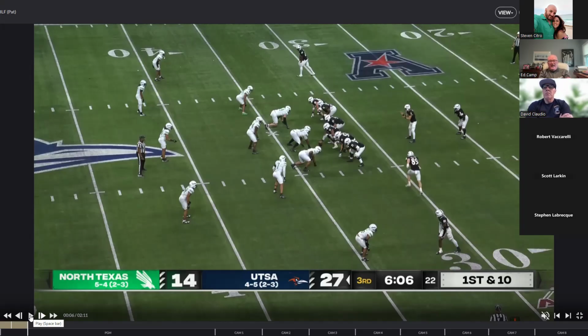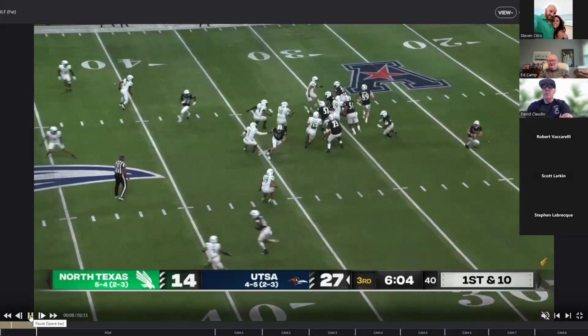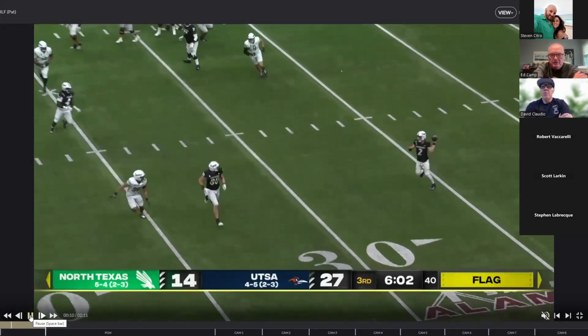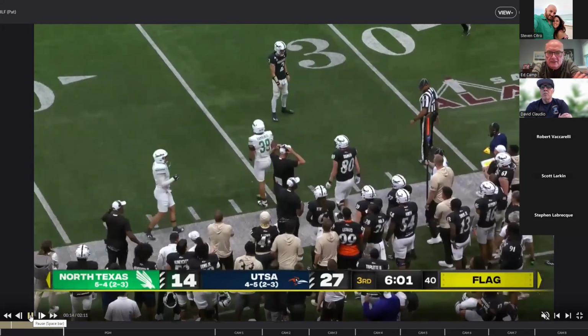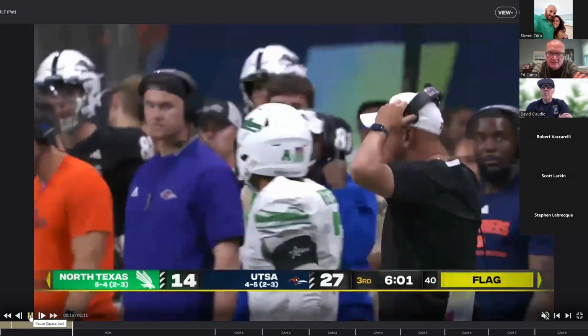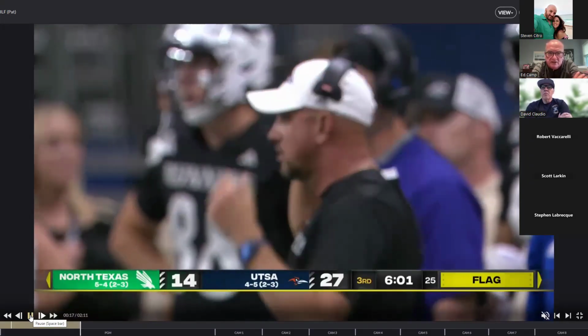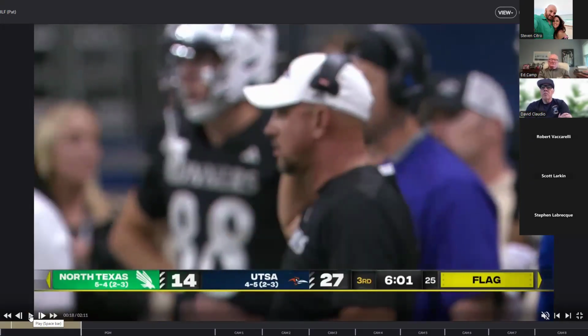So this is not a foul, this contact. You can run it, Steve, while I talk. This is not a foul, but it's certainly a talk to by the defender in white there. Like, he doesn't have to do that, okay? He's right on the sideline, and I think if you could see the coach there, hold it right there, Steve. That coach is looking for something. He thinks his receiver got hit. He didn't. I don't know if there's anybody on this call that thinks that's a foul.